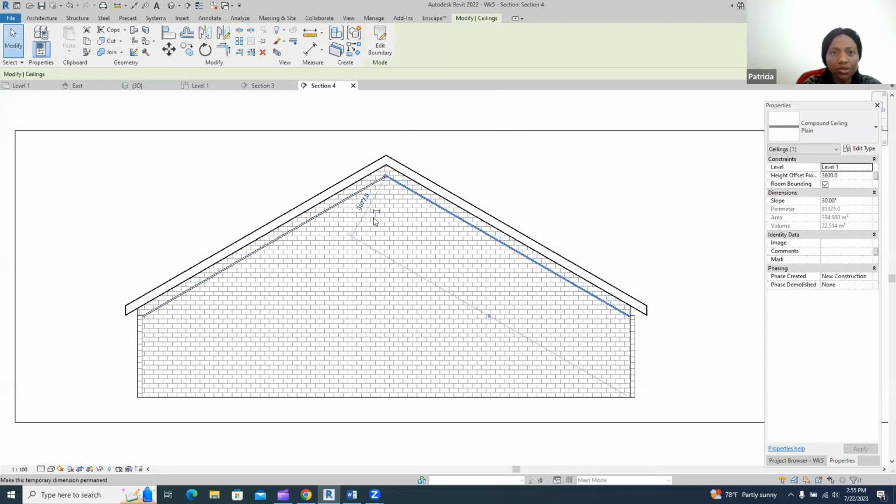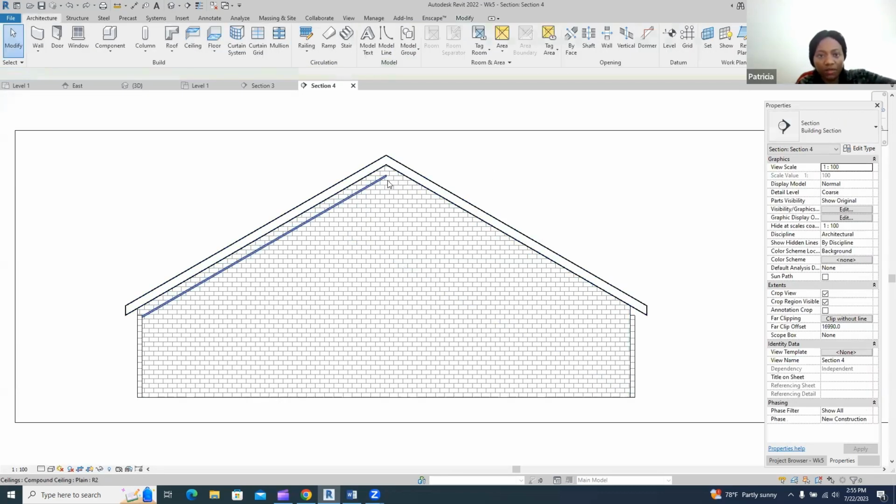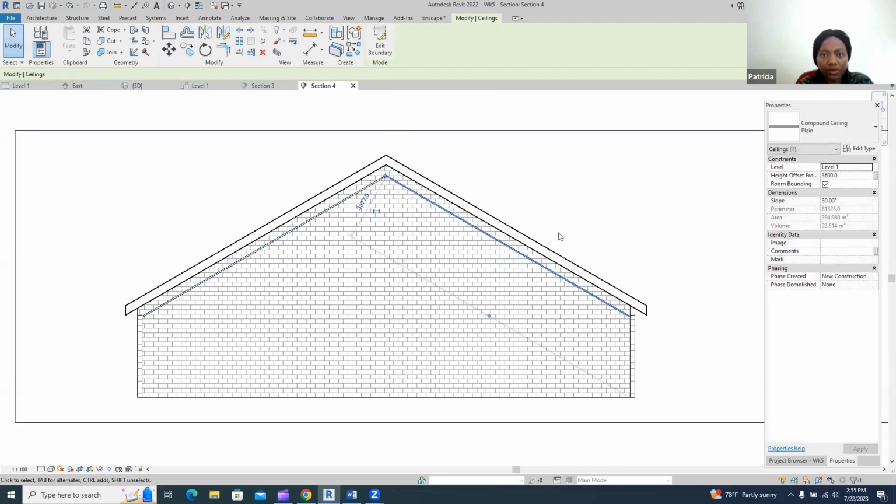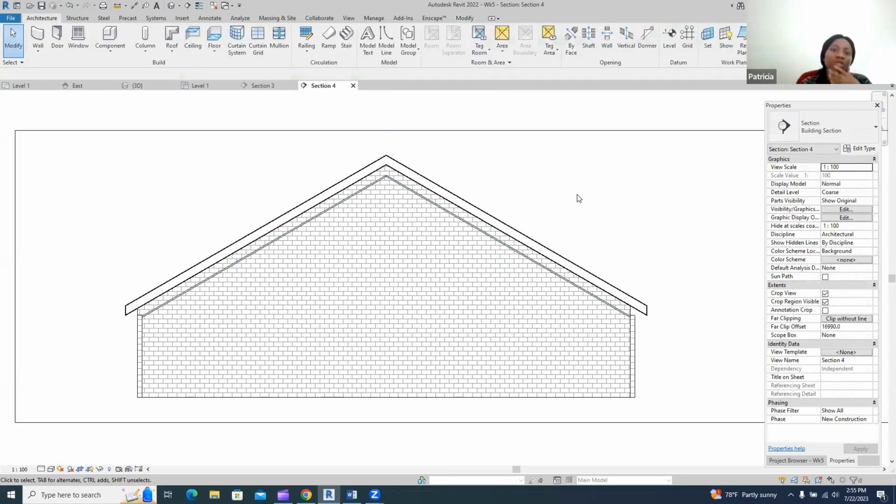So we have this sloped roof, and then we can mirror it by clicking in the center, which is straight, and then this is mirroring a copy. If you mirror and it disappears, you want to make sure that you checked, so Control Z here. If I say mirror, you want to be sure that this copy is ticked so that it will not just tick only that one. And then we have the mirrored roof here.